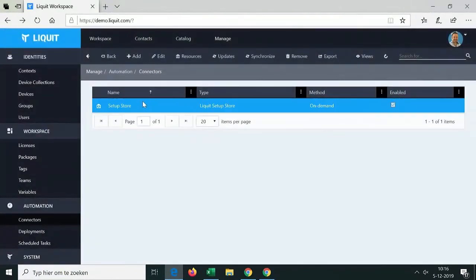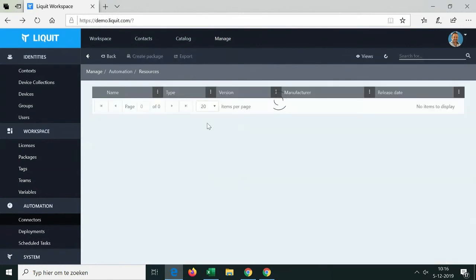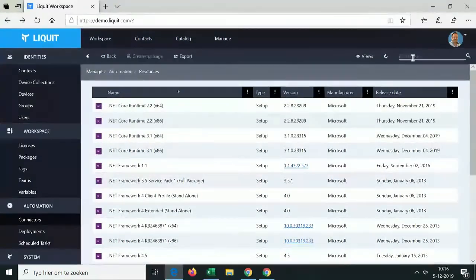Now I'm going to show you the setup store, because packaging is one of the hardest things in companies. What we try to do is keep those packages up to date for the user in an easy way. So here we see our setup store, and it consists of more than 3,000 applications, which are quite commonly updated, like .NET, Google Chrome.